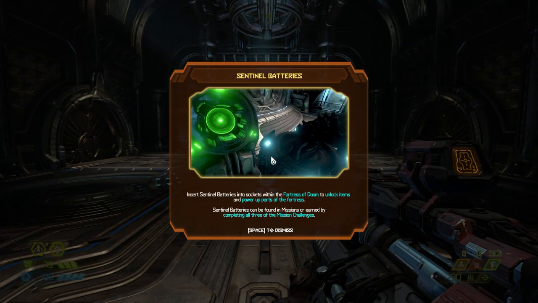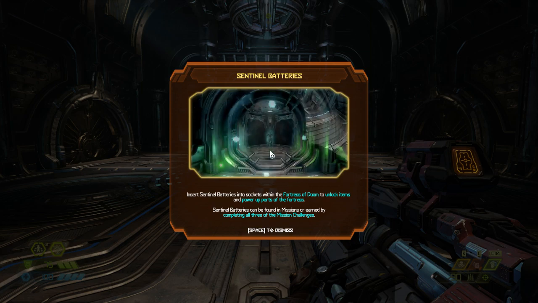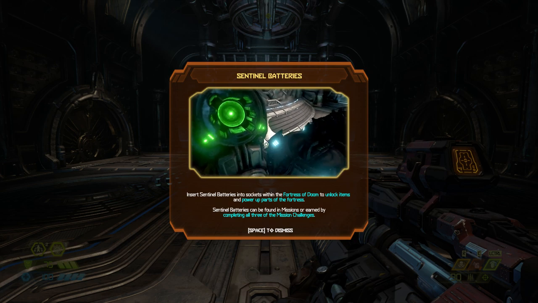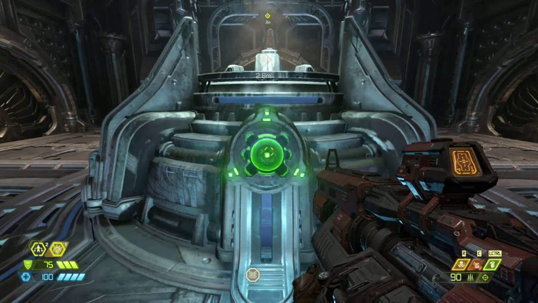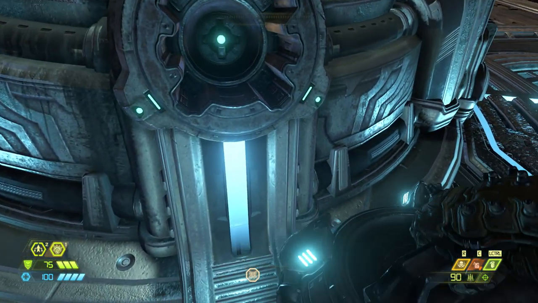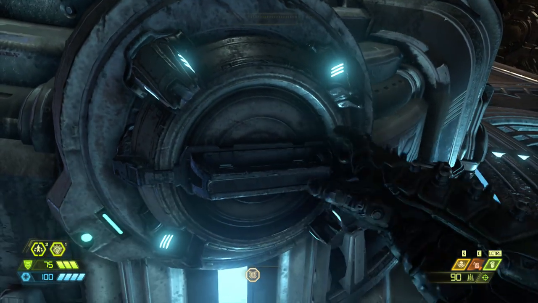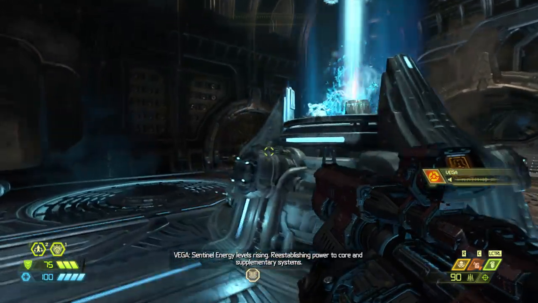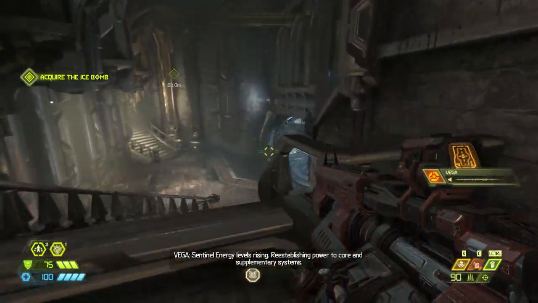Sentinel batteries. Fortress of Doom to unlock items and power up parts of the fortress. It can be found in missions and earned by completing all three of the mission challenges. Huh. Rising, re-establishing power to core and supplementary systems.